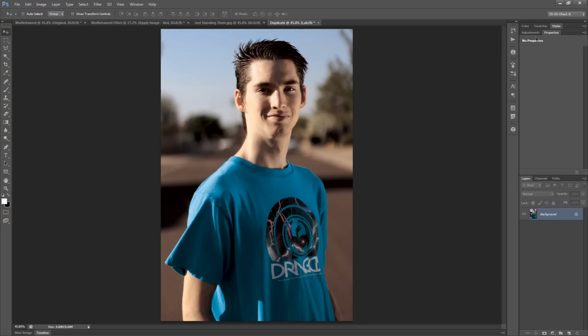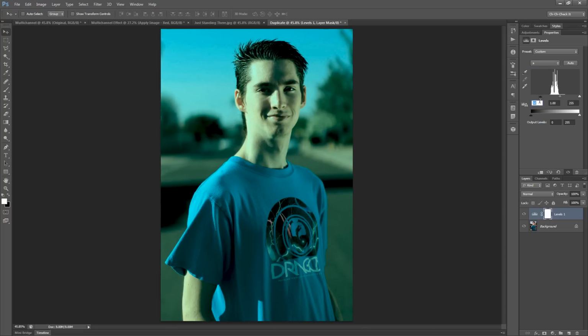So let's go back to our layers and add a new Levels adjustment layer. By default, this is being applied to the lightness channel, which is not really what we want. We want to change some of the colors in this. So we'll change this from lightness to A. And for this, I'm going to amp up the black point to about 50. I'm going to do that by hitting Shift and the up arrow key 5 times. When you do that, you'll notice that a lot of these green colors start showing up, because that's one of the colors that are part of the A channel.